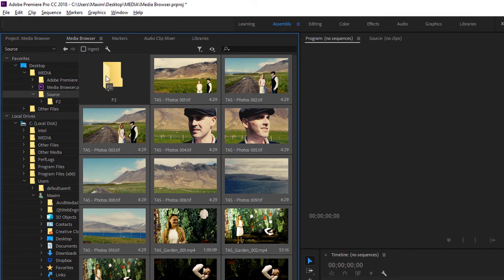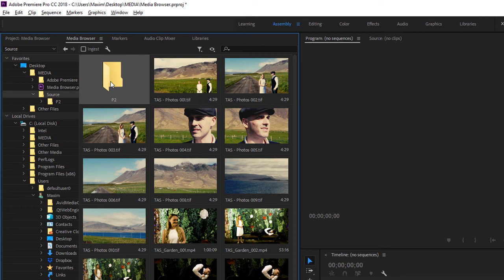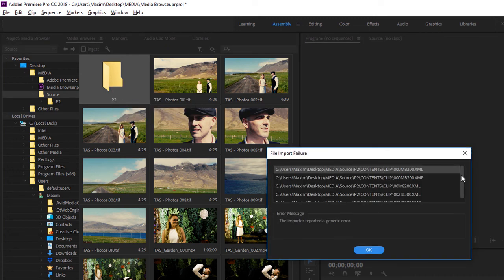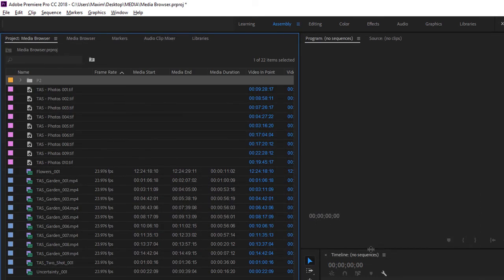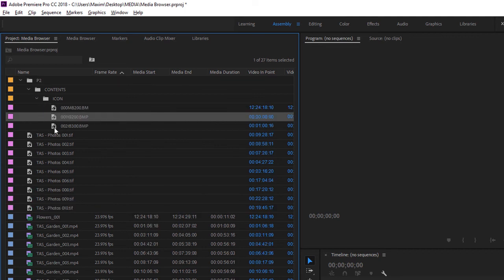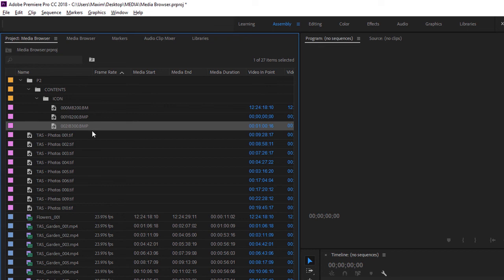It's worth noting as well, if you do import a fragmented file type folder like P2 or XDCAM from this view, then you're likely to get errors. Let's try this right now. There we go. And this error message is just advising me that I've selected things like an XML file or an XMP file to be imported as media, and they're not really media. I'll just click OK on this. No harm done. It just means that some of the items I selected can't be imported. But if I expand this newly imported P2 folder, you can see I've got just the parts that are normal media. In this case, it's some bitmap files, which isn't very helpful.